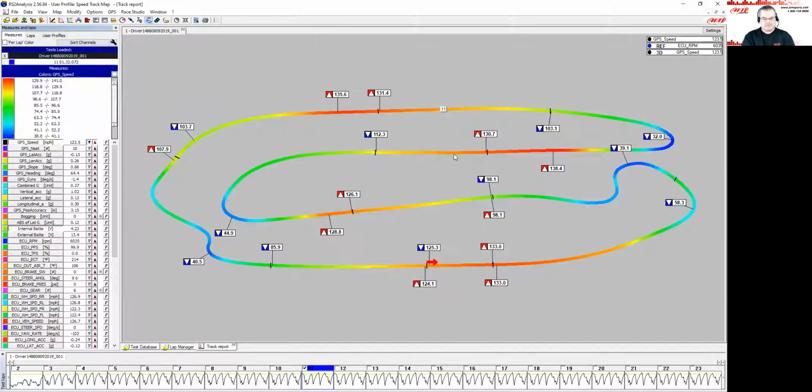All right, so one thing I like to look at with the speed channel is minimum speeds, and not only the minimum speed, but where it's happening. Since I've got this large segment map, there's a couple of corners here that I'm not seeing, since these notes are coming up once in each segment. So like turn 5 here, I'm not seeing the minimum speed. Turn 13 over here, I'm not seeing it.